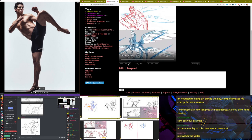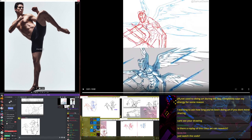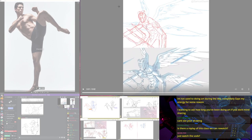So let's do this. This is going to be kind of a vignette, but this is a good opportunity to do a little bit of observational study of underlying gesture into this figure. Maybe even get a little bit of a quick shorthand anatomy thing in here and see how an animator like this handles some of the muscle groups.